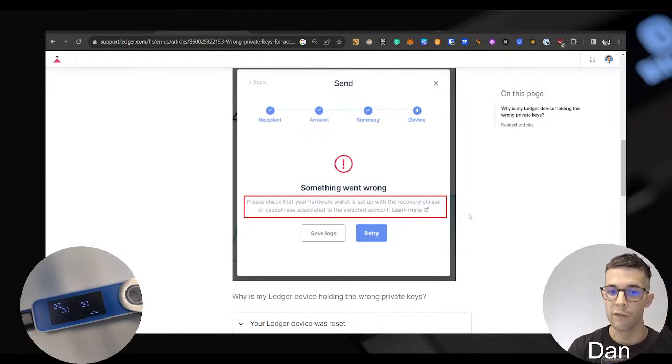So yeah, you don't have the correct recovery phrase in the device, in which case, if you have multiple devices, maybe you want to try those different devices, connect them to Ledger Live and try to access your accounts. And if you have multiple recovery phrases, try to cycle those recovery phrases into your devices until you can access your accounts. So usually that helps.